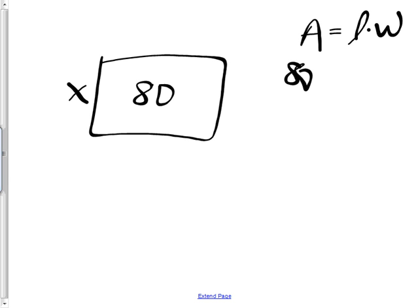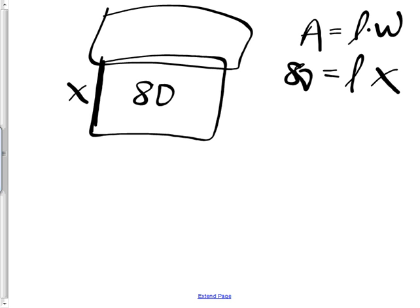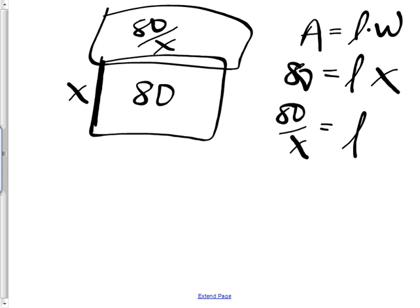You agree with that? Okay, what's the area? 80. What's the length? Now we usually call this the width. The length is L, and then what's the width? x. And so what's this side then? It's L, right? 80 divided by x. I don't want that to be a mystery, how that's 80 divided by x. I know there's a lot of options. I heard 80 minus x, I heard 80 times x, and I did hear some people saying 80 over x or 80 divided by x.